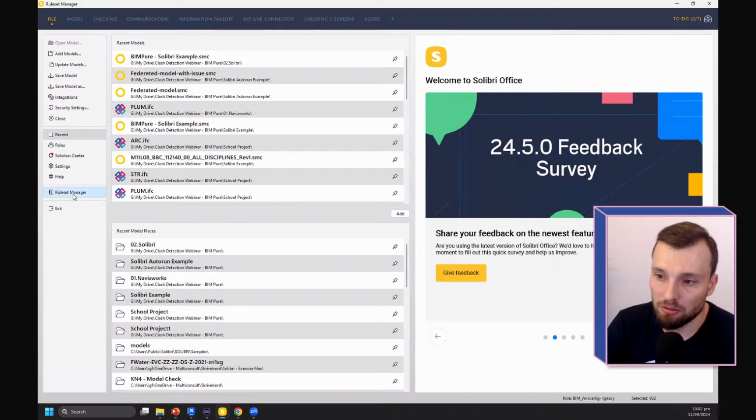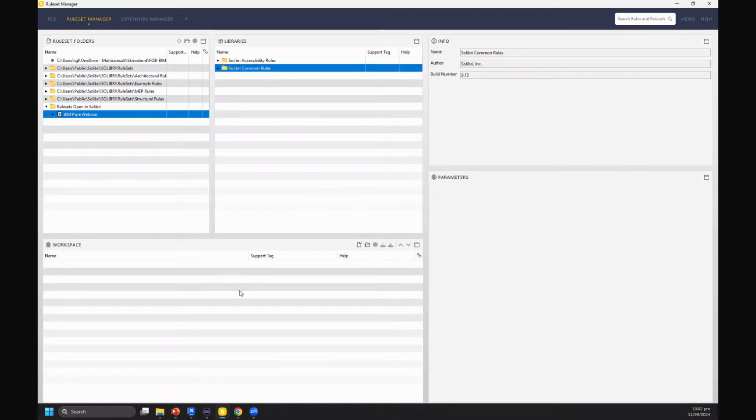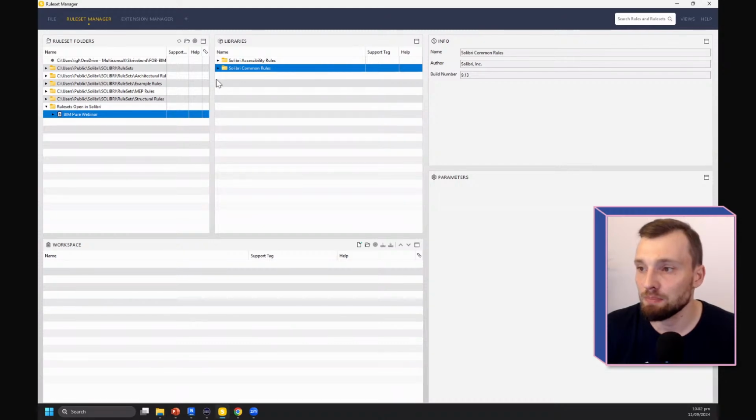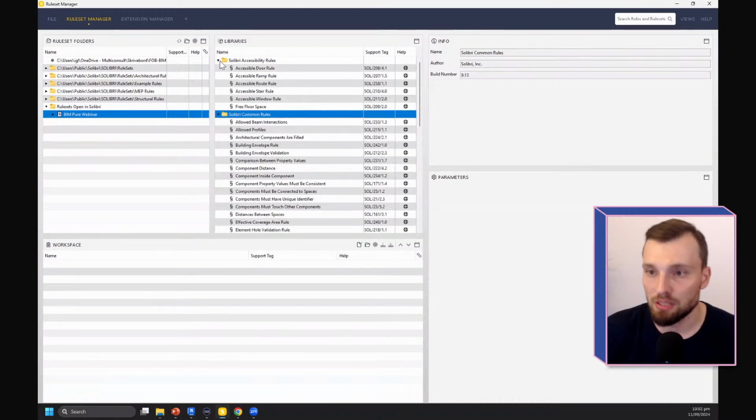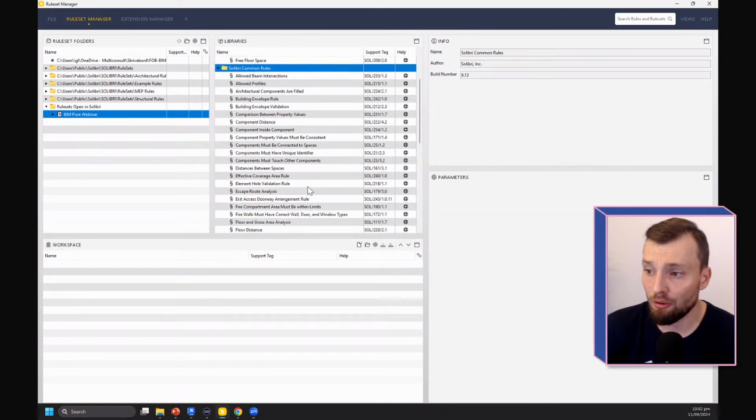And now let's go into the heart of the model checking capabilities of Solibri. We go to File, to Rules Manager. And here in the Rules Manager, we define what kind of rules we are going to use in the project. Solibri gives us the possibility to use different templates, different already existing rules that can be used for our purposes.